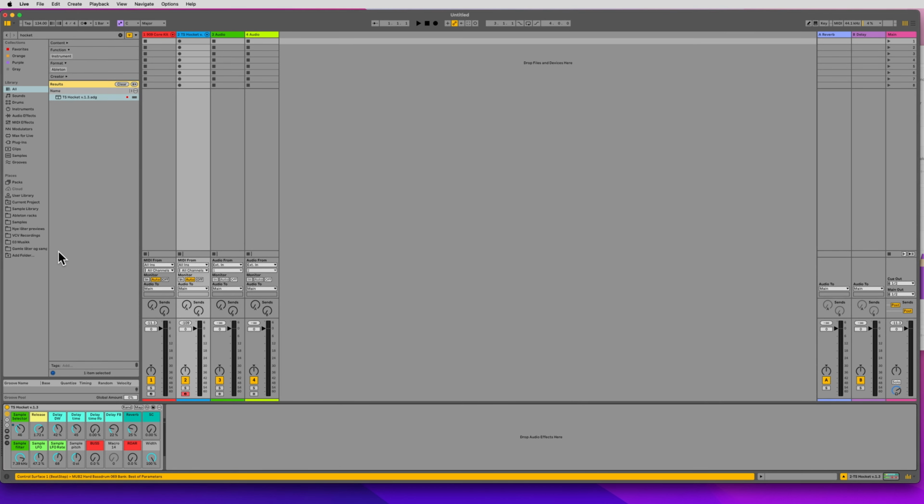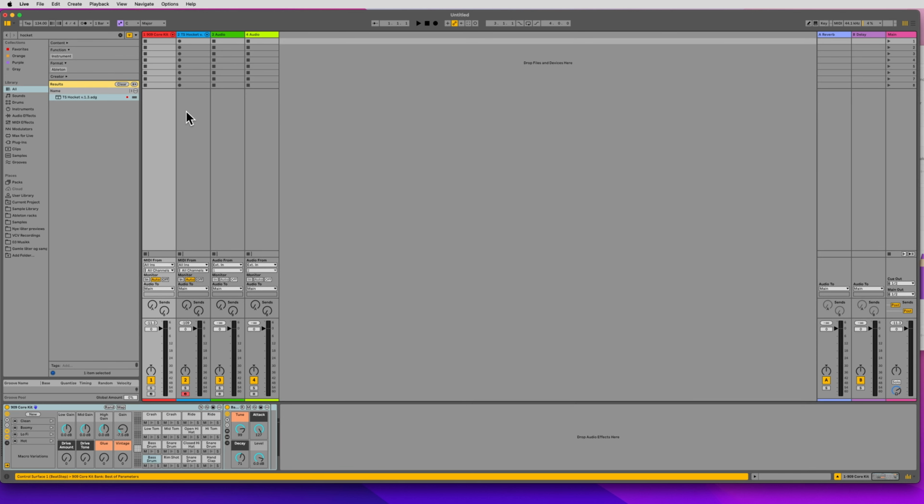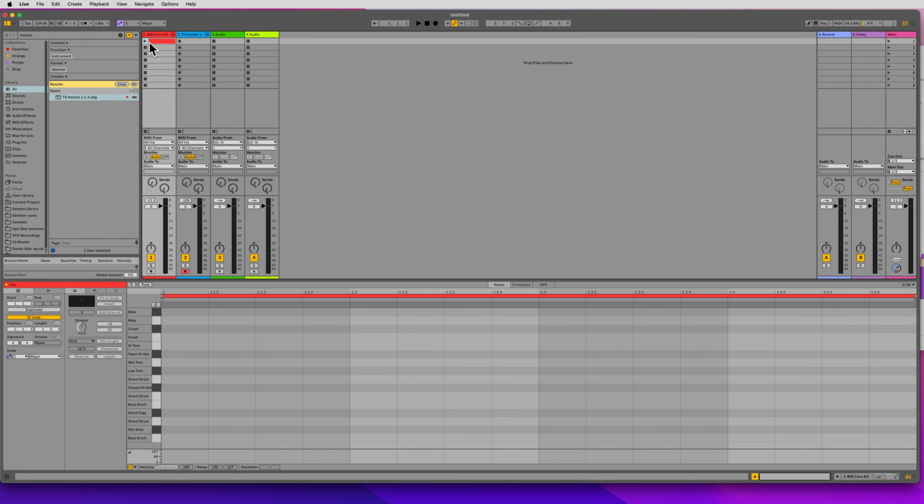Now, you could essentially do something like this just by creating a new MIDI track and adding in a couple of your own select kick drums. But today I'm going to try and focus on what mixing steps I usually take in order to create a really solid foundation of a kick and bass.